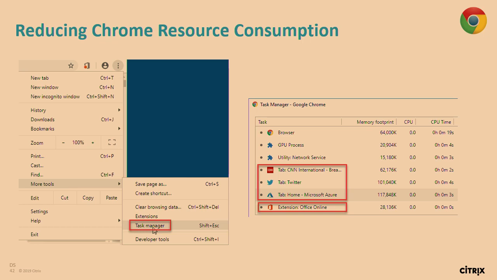There is a task manager included within Chrome, and this task manager helps you to identify which pages are using most of your RAM or CPU, and also the extensions. Maybe you have an extension running that is using 300 megabytes, for example. So use this task manager to identify which resources are consumed.